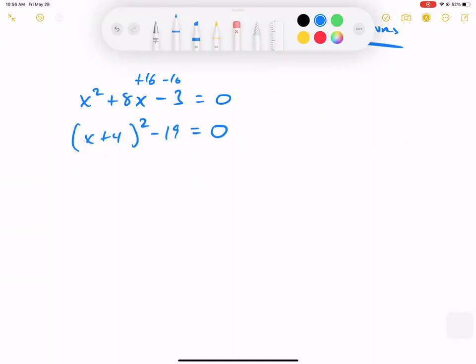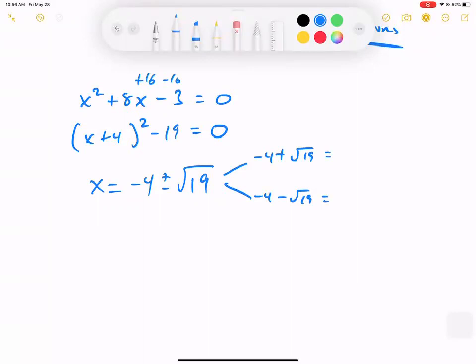Okay, so let's get rid of what numbers? The 4, the squared, or the 19 first. Let's get rid of the 19. That becomes a positive 19. Take the square root, plus and minus, and then minus 4. And don't forget to write x is equal to this option. I'm going to talk about how to do this next on the calculator. We're going to have two possibilities here: negative 4 plus square root of 19 and negative 4 minus square root of 19, okay? So we're going to write this answer.